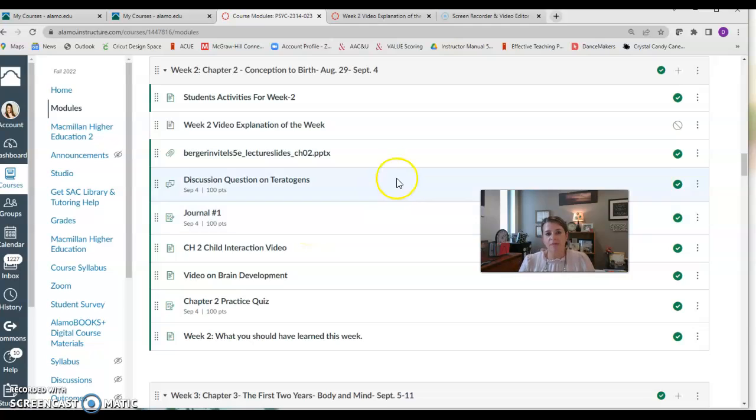Just a couple of reminders before I start talking about this week's module. I want to remind you that this link over here, the Macmillan Higher Education, the one with the 2, is the one that you need to make sure that you have set up. Most all of you have. Not only is that where your ebook lives, but that is also the program Achieve, which is where your quizzes and some of your assignments live. So we want to make sure we all get that set up. And by clicking on that, it'll walk you through the steps to get that initiated if you haven't already.